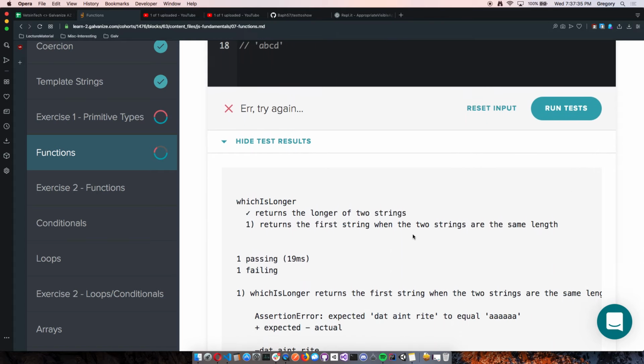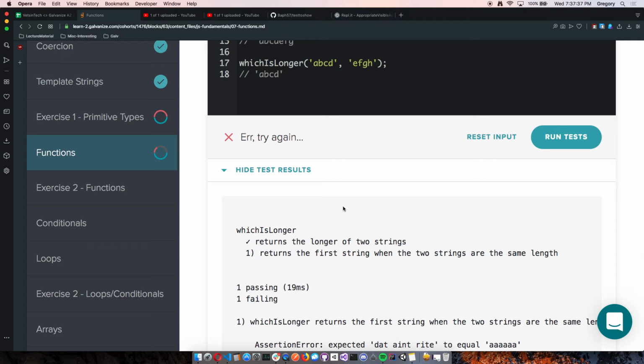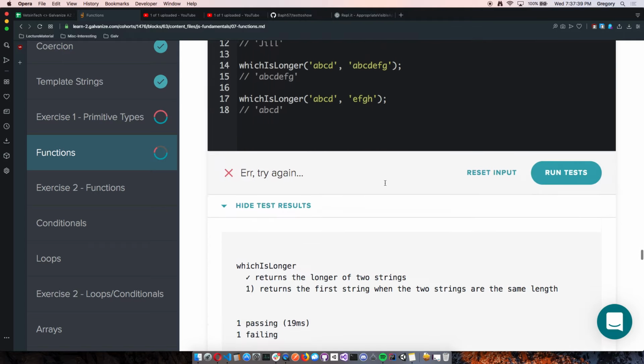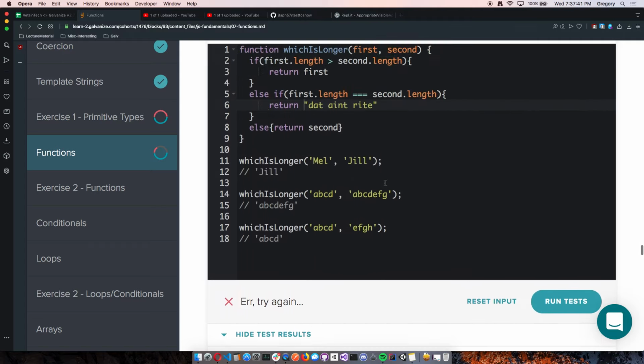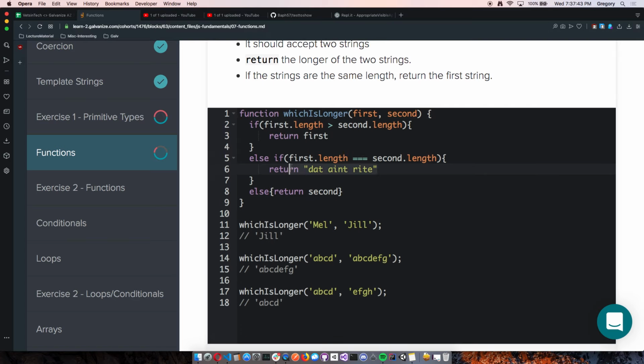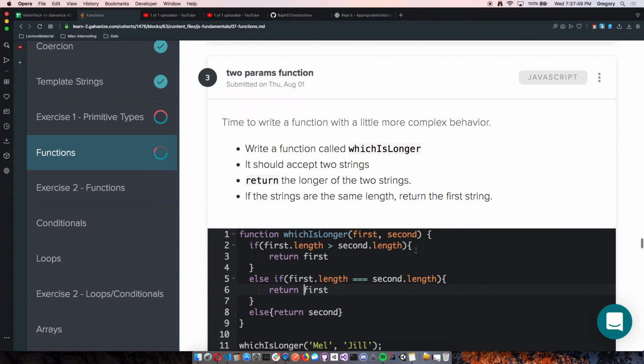Returns the first string when they're the same length. Oh, so we can do an else if, okay. Oops, I didn't even notice that. Does it say that up there? If the strings are the same length, return the same.